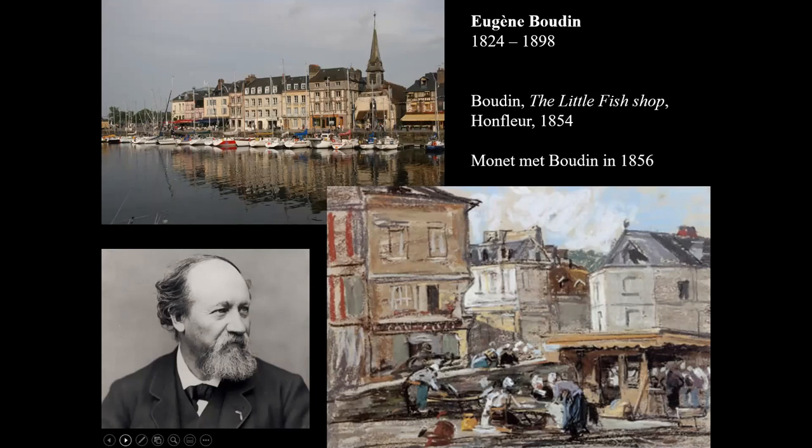And Honfleur, I'm sure you've been there, is incredibly picturesque. We're looking here across the harbour towards that charming little church, which is now a maritime museum. And at the end there, the red awning, if my cursor is working all right, is a place where I have spent many a happy hour sipping my wine. I'm looking forward to getting back there.